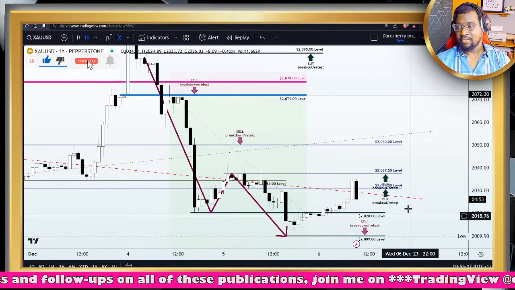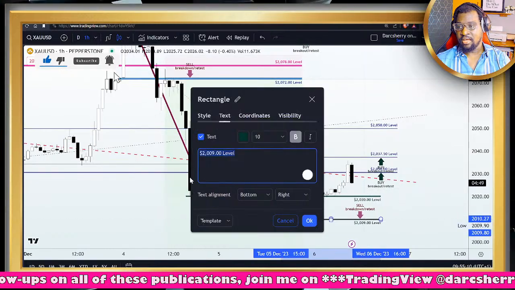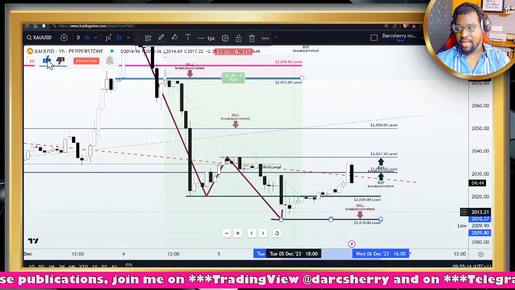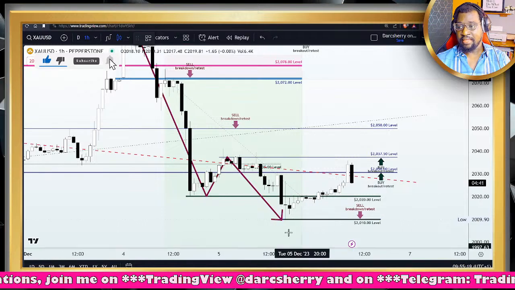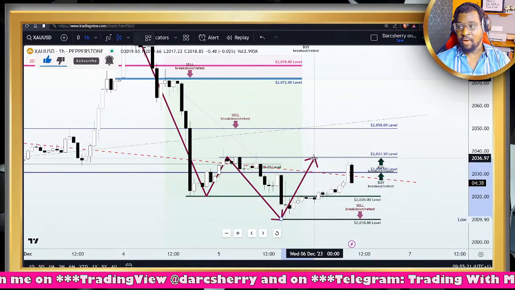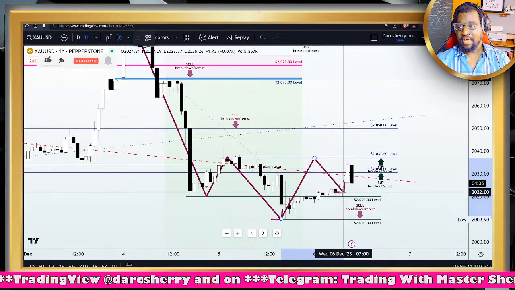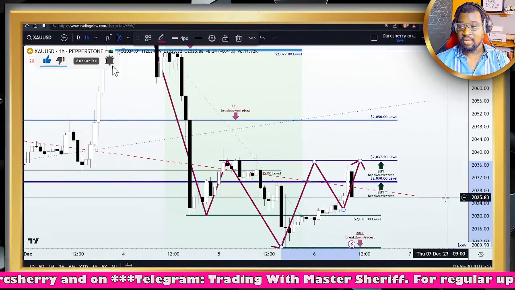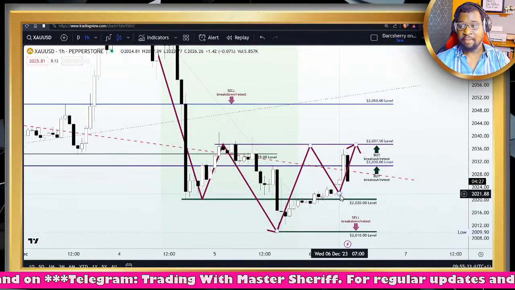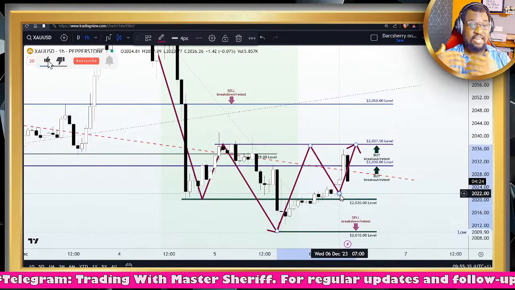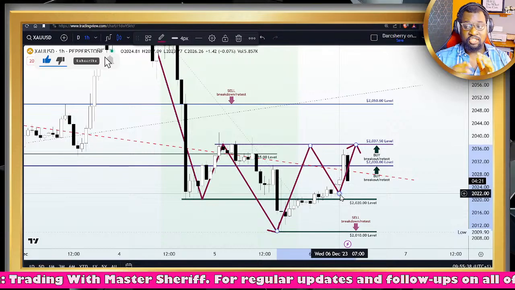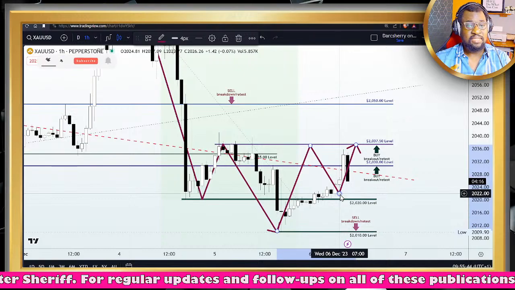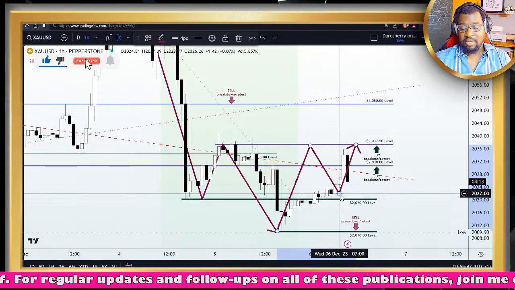Price dropped again into the 2010. Sorry, that's a typographical error, let me readjust this. The 2010 level. All right, so we have the 2010 right here, and that's looking like the head of the reversal pattern, and we appear to be seeing a transition maybe into the right shoulder to incite a reversal setup. But at this point, I'm just seeing this gradually unfolding. It is yet to confirm, so we still remain patient to see how this will play out. In fact, before this can form, it's likely going to take about 3, 4, 5 hours.